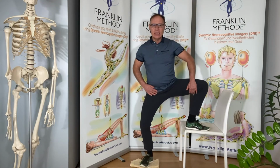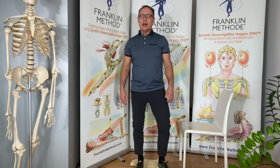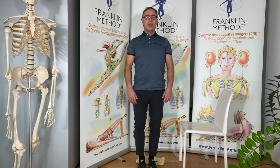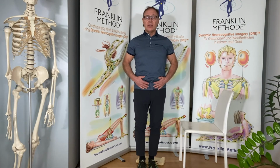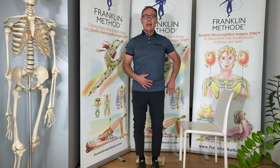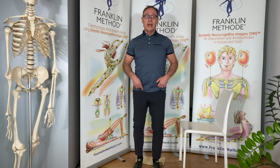Very nice. Excellent. Good. Take your leg off the chair. Shake out your leg. Let's stand for a moment and notice any changes. So you might notice the pelvic feels more lifted. You're more lifted in front. You have more tone in the pelvic floor. Probably more release in your lower back and your hips feel freer.